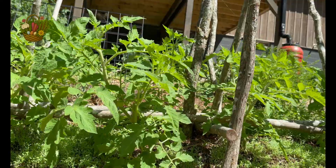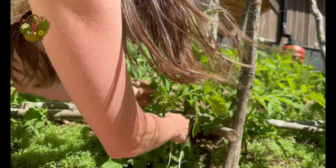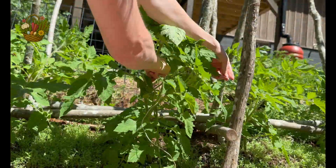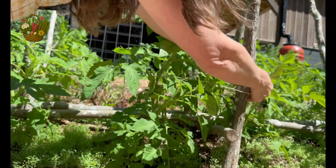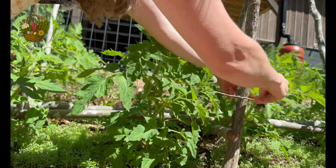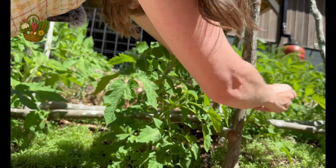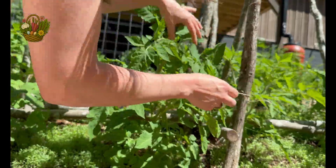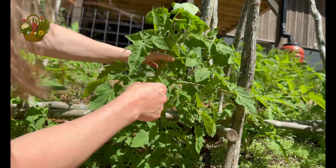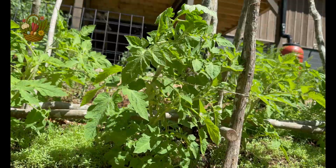This one is an easy solution because it's growing pretty straight up, but I want to go ahead and train it and get it in the right direction. And I'm going to train it up this pole. So I'm just telling it to go right here, a little more straight. And I'm going to keep doing this as the season goes. And that's all the support that it needs right now. As it keeps going, we're just going to keep attaching it to this branch.